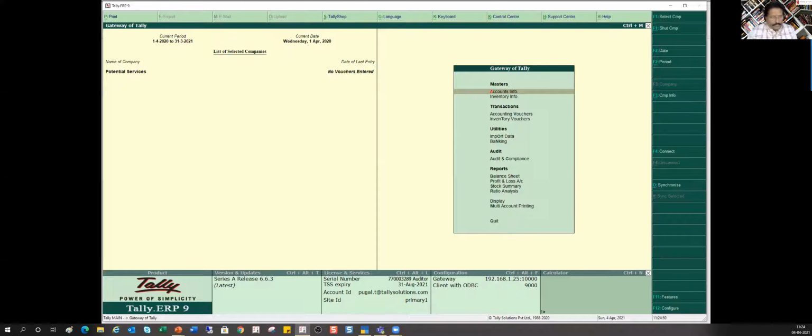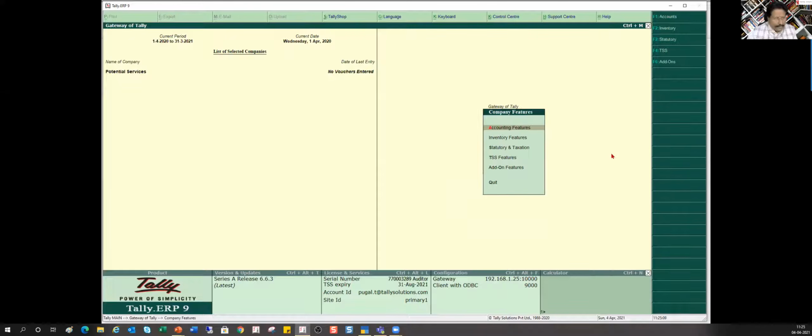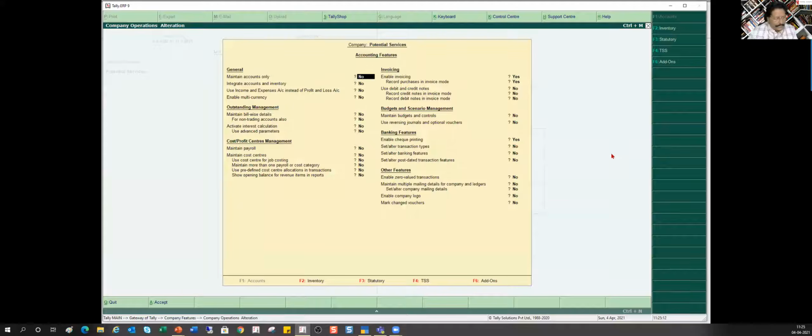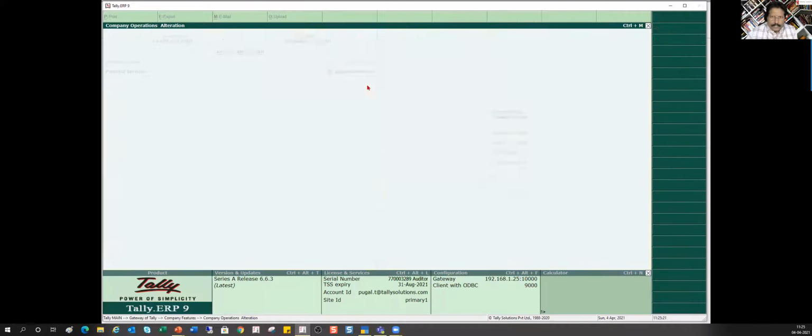So now this is the Tally ERP screen. So you have this. Now if you notice here, there is this accounts info and inventory info. Since we have not discussed the inventory aspect of it, I can actually disable the inventory feature. So how do I disable that? So I go to F11 feature in Tally ERP, then I come to accounting feature, and there is this option which Tally is asking you, do you want to maintain accounts only? You just say yes, I want to maintain accounts only, and press Control A.